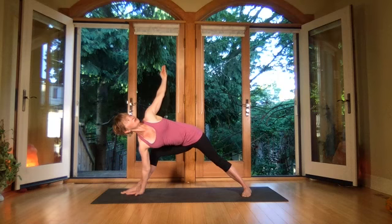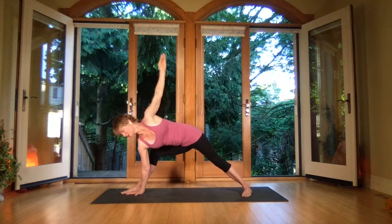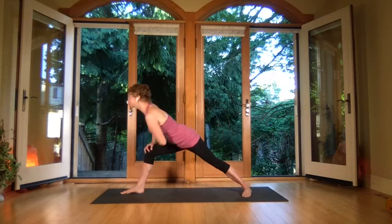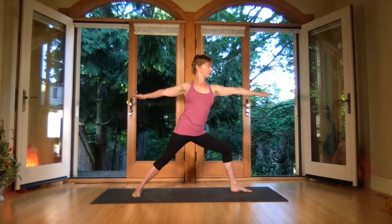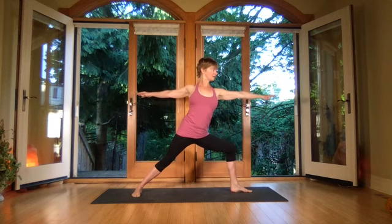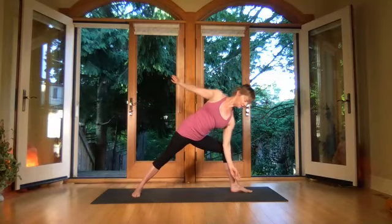Open through the chest, draw that shoulder back. Keep the front right knee bent as you keep drawing the top waist back. Breathe. Breathe, opening. And then you can take that arm down. Now we're going to gaze up, take the hands to that right knee to lift, draw yourself back up, turn the right heel out, turn the left toes back, open, gazing beyond the middle finger. Draw the right shoulder blade back, have this leg at a right angle as you draw the right hip back. Keep on rising from the crown of the head as you open. Breathe, and then tip, coming down.